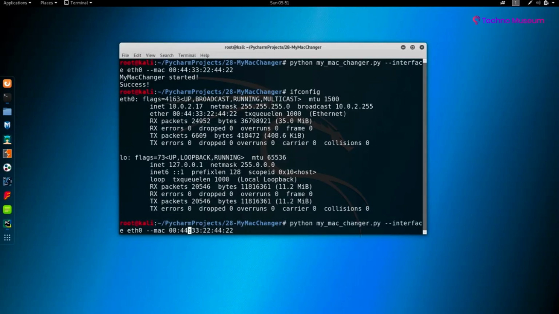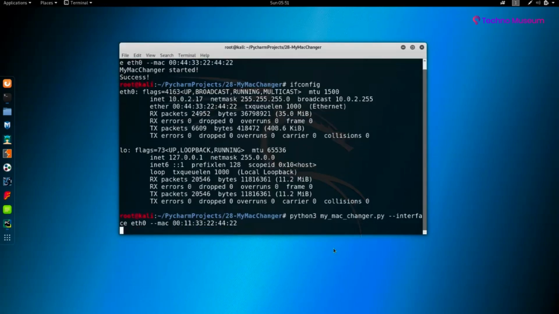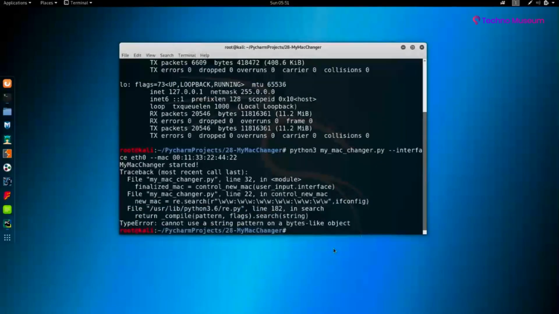Now let me do it for another number, but rather than saying Python, I will say Python 3. So now it will compile this and run this for Python 3 rather than just Python 2. And if I run this, I will see that I get an error.